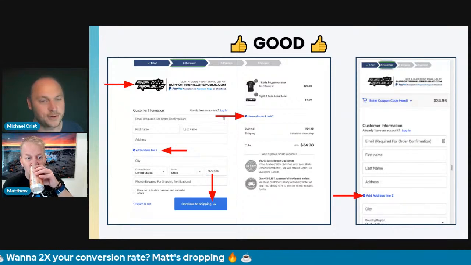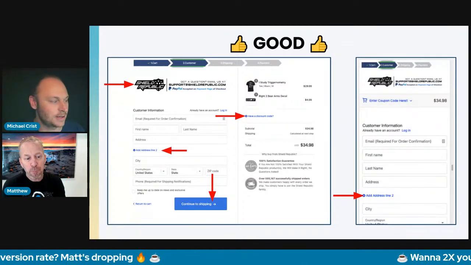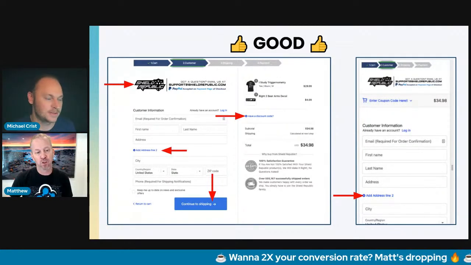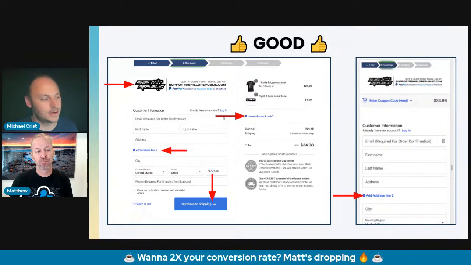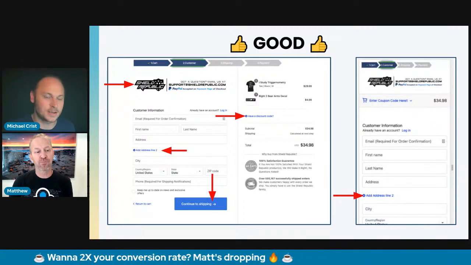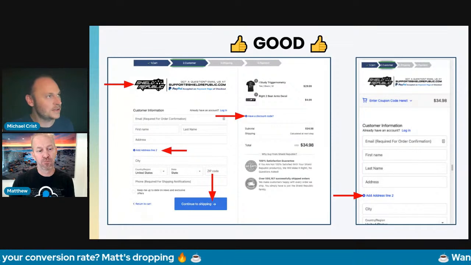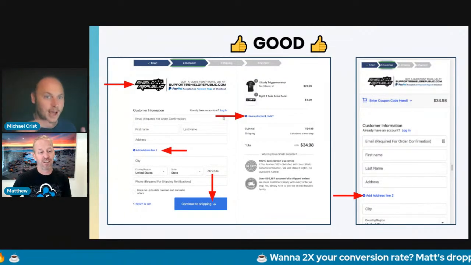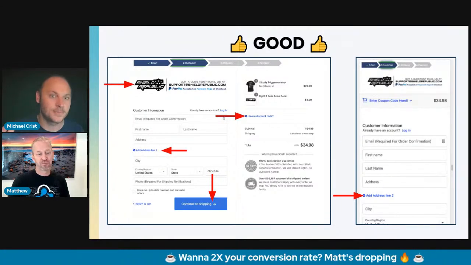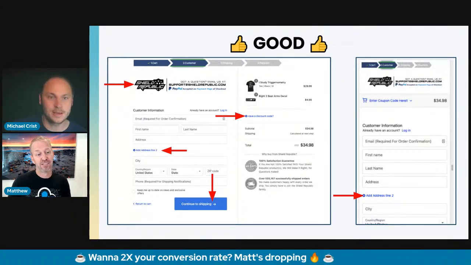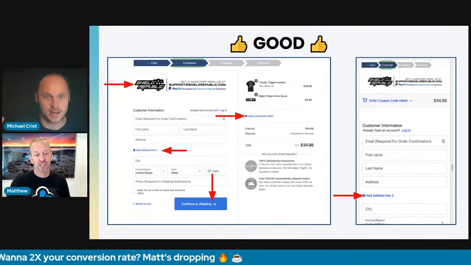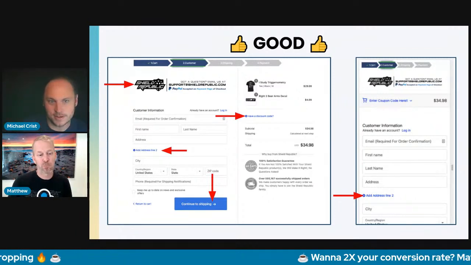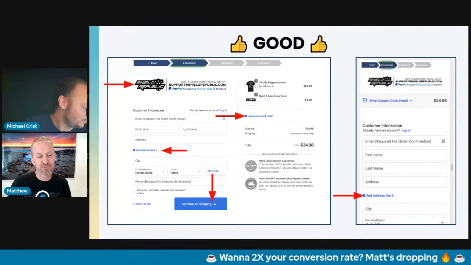I remember after the BGS 2019 event, because you were teaching this then, I actually implemented some of these tricks, and I did see an increase in the number of people that submitted their phone number. I don't remember how big the increase was, but I remember that was right around the time the SMS abandoned cart stuff was just taking off. Yeah. And I remember I had an SMS bump, I think it was.